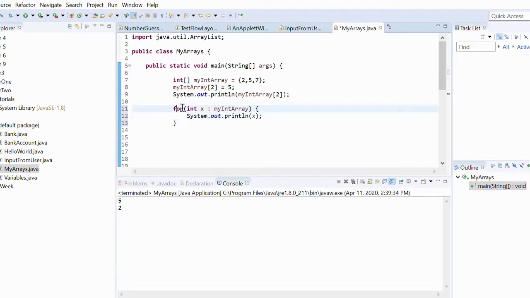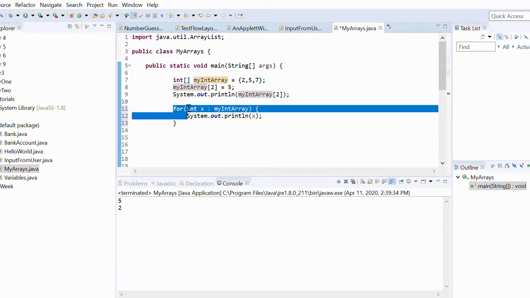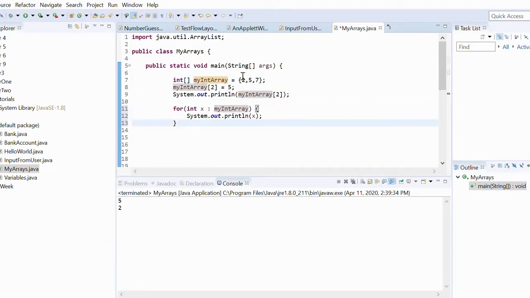Well, it's pretty simple. Basically, the enhanced for loop is capable of going through every single slot in an array, and it will take whatever value is in the slot that it is currently working with, and it will place it into x. So let's say our enhanced for loop just started. It sees that in slot 0, it has a value of 2.